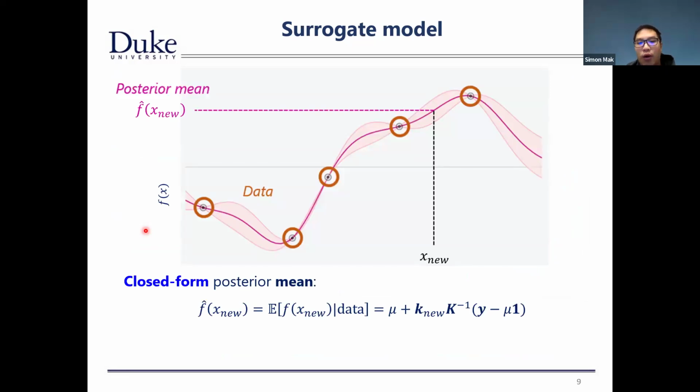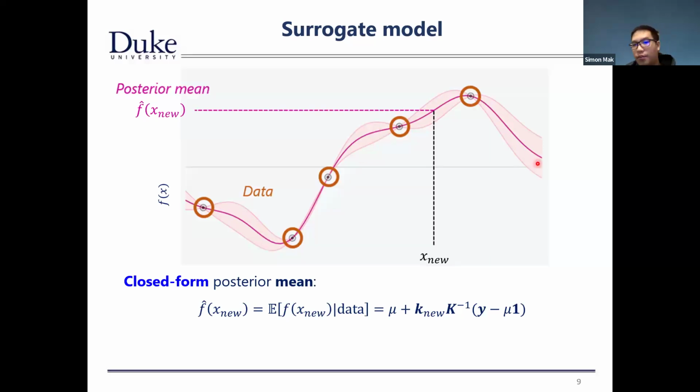So let me just visualize what goes on here. Let's say in this case we had one input parameter x. Okay, and I'm going to plot the response on the y-axis. And let's say in this case we run our simulator. Again, data points are very expensive here, right? So we run our simulator at 5 different points, which I circled here. And so what we're going to have to do is condition on these data points, in which case the posterior process is now in pink, as you see here.